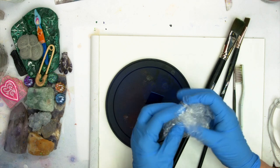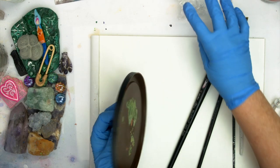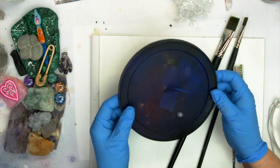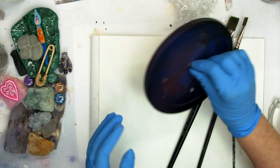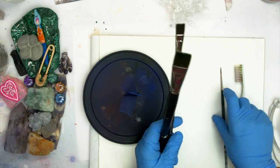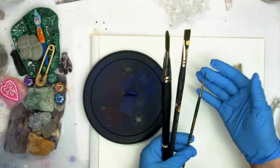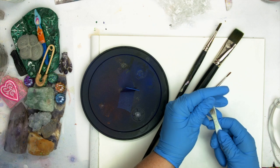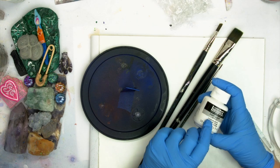I have a bit of saran wrap, but you can just save the packaging from your canvases to do this. I have this lid from a tub of peanuts, and I made a little tape handle. I have acrylic brushes. I got a number 10 bright, a number 6, and a nice monogram liner. That's just a detail brush. These are for acrylic painting. A toothbrush.